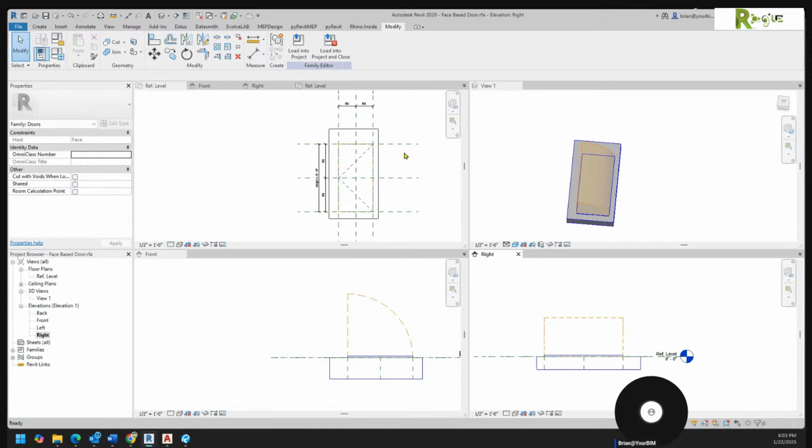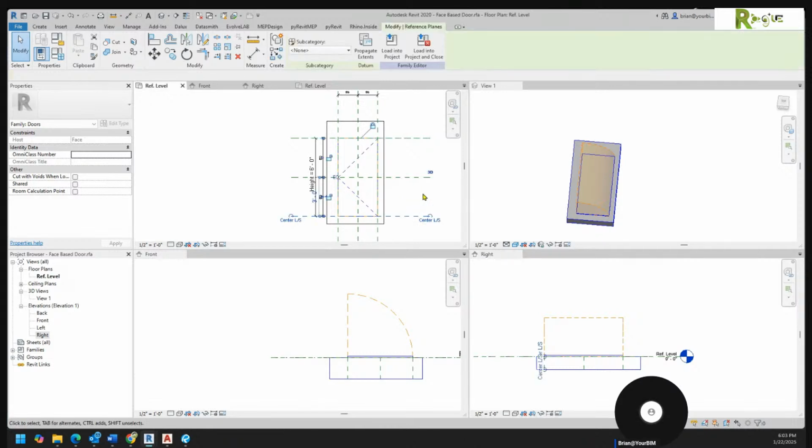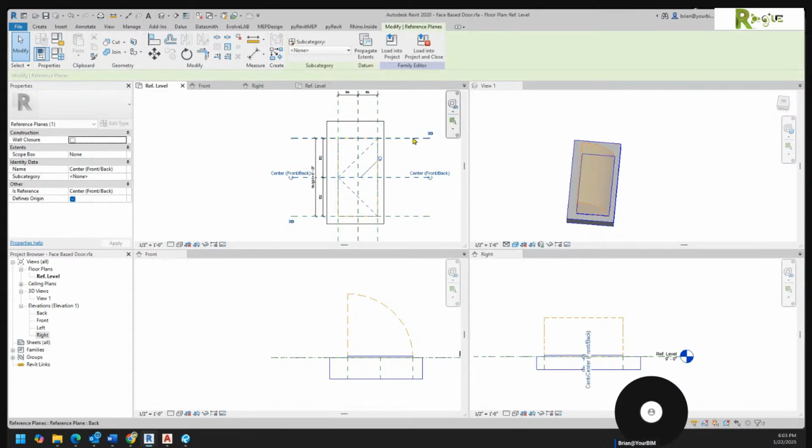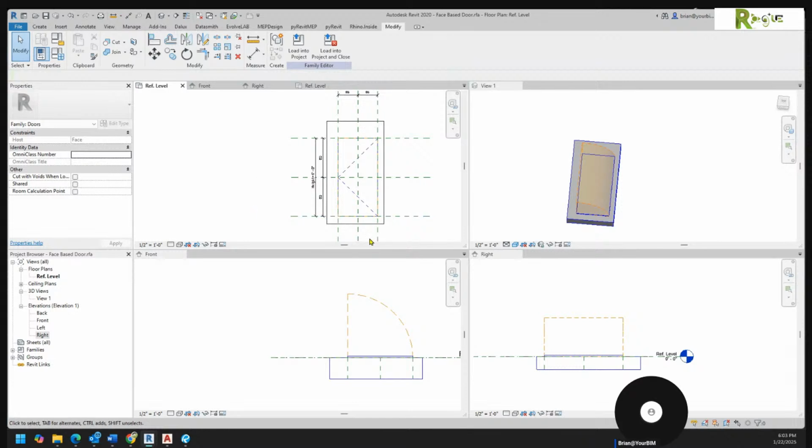Which just so happened to be that door family, the face-based door. But the nice thing that I had with this, let's see. I don't have these really named right. See, this was that same exact problem. If this is my back, this should be my front. Which, yeah, I guess it will matter for the new one that I'm creating. But you're going to see that this next object I'm going to make is not going to be a door, and it's not going to have any of those objects.